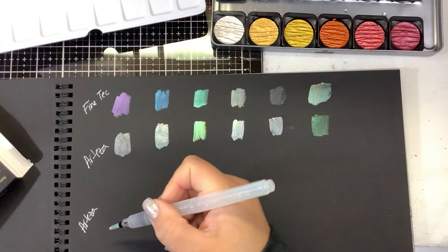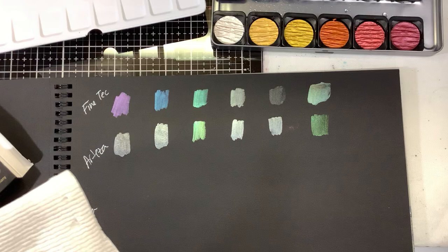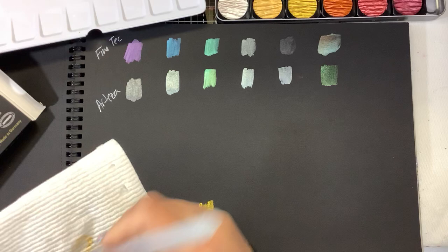These are the Fine Techs. That one is called pearl. This is a gold. So similar to the other gold I already have. This one's called Crystal Gold. Again, similar to the gold I already have. Okay. I'm out of water, my brush.